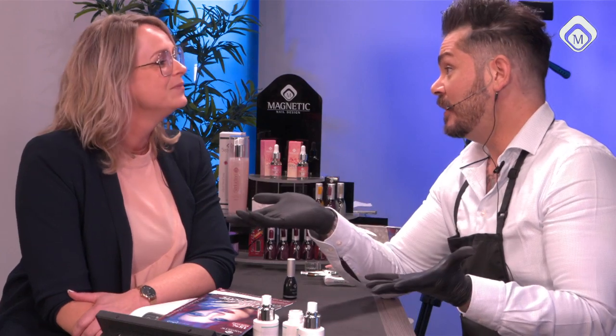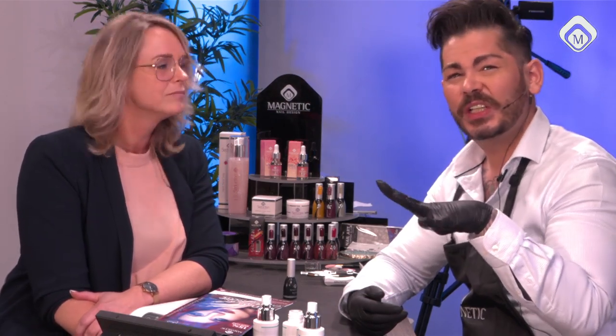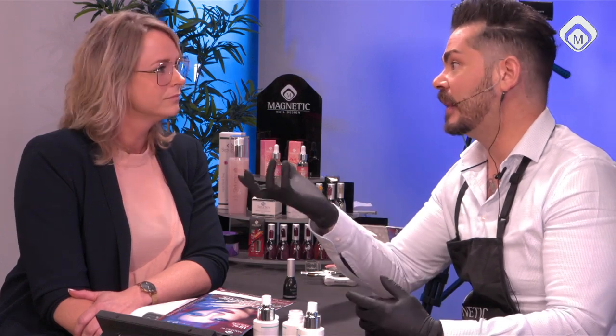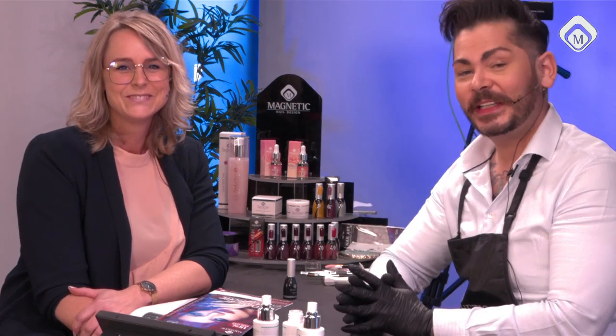I cannot show these yet because they're still in production. But the white gold is like a silver with a soft yellow base, like a dull base, like platinum glitter. Ochre yellow is really yellow gold, so a great match with the ochre yellow gel polish. And the red is really fiery, really feisty, really for Christmas. Christmas spirit. Spray it everywhere and your life will be glitter magic.